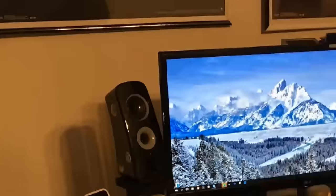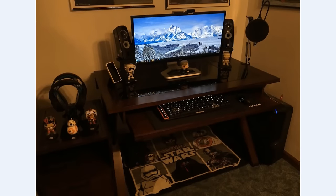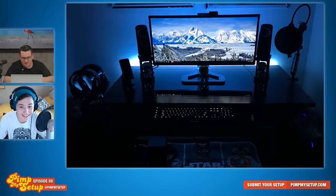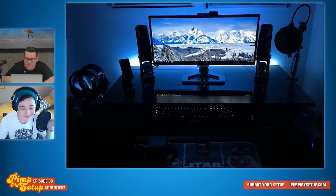He does have a lot of posters on the wall — Spider-Man, Superman, Batman, and one of the coolest ones is the Ariana Grande poster. With this setup, I don't think there's really a lot to critique — it's simple and it's nice, there's nothing really wrong with it. I look at this and say 'not bad, I could use that.' For 15, that's really awesome — a really good setup.